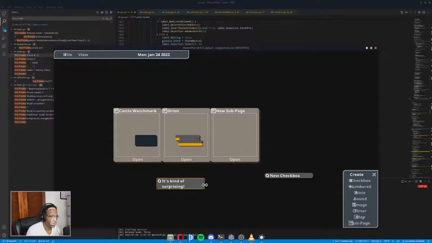There we go. Now it no longer flashes while we're dragging it. That actually is kind of beautiful. That actually works really well.